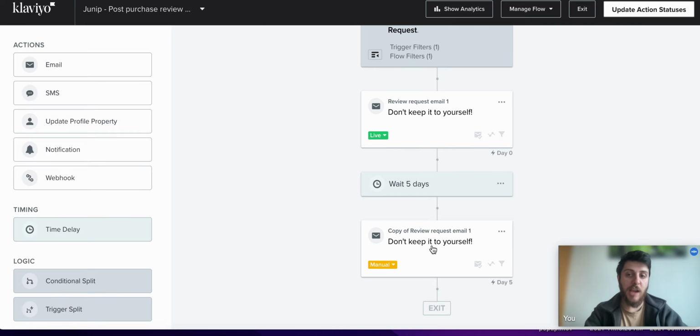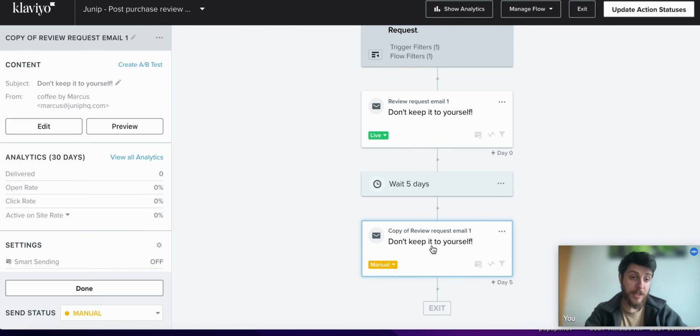In this case, I would recommend changing this second email so that it's different from the first. Our reminder should have a little bit more urgency. Maybe we put their name in the subject line, and we also want to change up the structure of it a little bit, so they don't think they're getting the exact same email. I'll leave that to you. This flow would be ready to go.